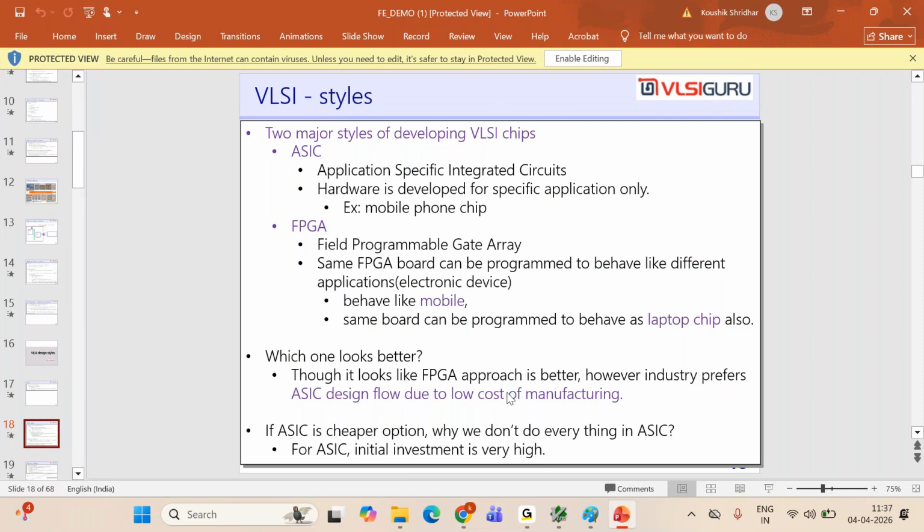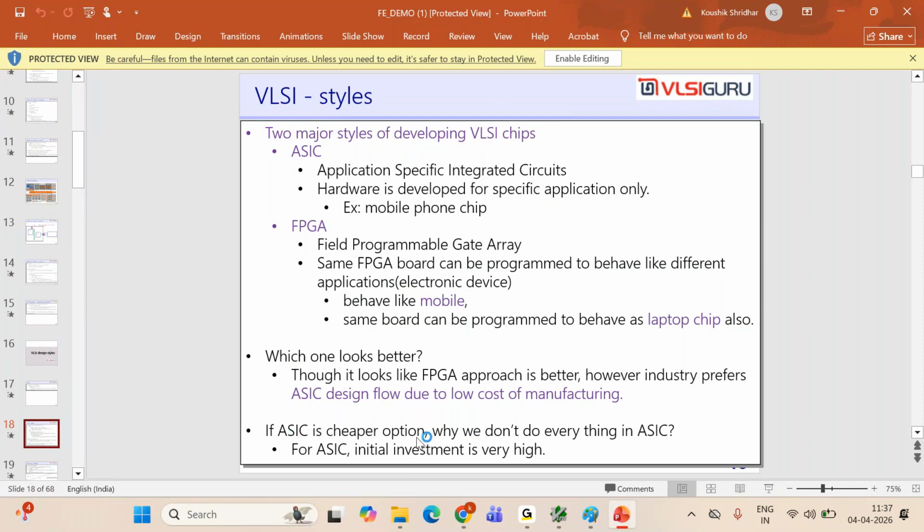That processor is not manufactured in only hundreds of numbers. Do you agree? The phone is manufactured in lakhs, maybe billions also. Because of which the per chip manufacturing cost will be low. That is the reason industry prefers the ASIC design flow.